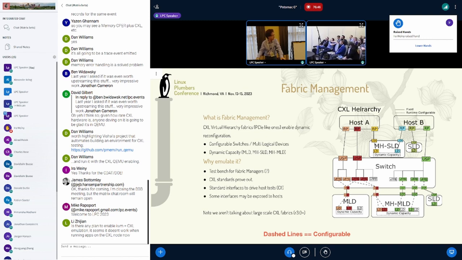I think the exercise of doing the original QEMU emulation and indeed all of the kernel work is showing that not everything can be considered in a spec that runs quite so far ahead of where hardware is. So it's very useful from that side of things.